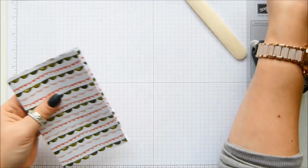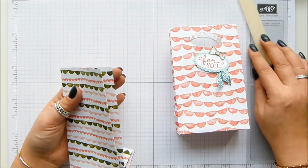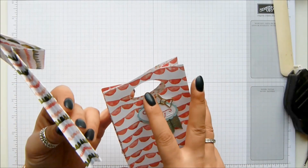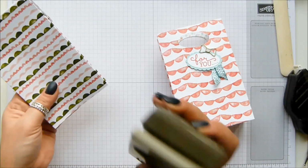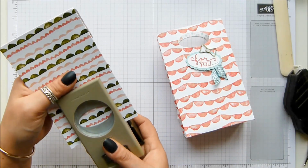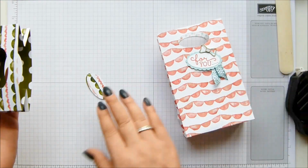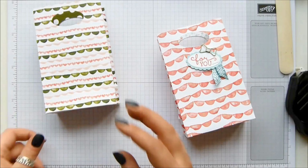Okay, so now what I want to do is decorate. So I've got this oval here. Now my original one, I closed it up differently, but I'm going to leave it open and put a handle in instead. So I've got my large oval punch. This is not the extra large, this is the large, and I'm just really eyeballing roughly where the middle is, and punch it through. So that's my cute little handle for my bag, very sweet.